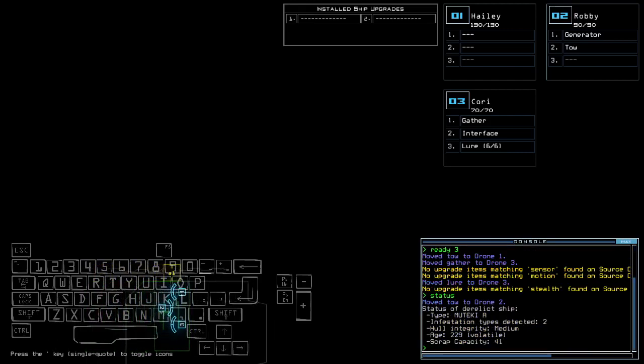To the bottom part of the ship, okay? Alright. Techie A to investigation types and inside ship upgrades, getting lure for today. Okay.